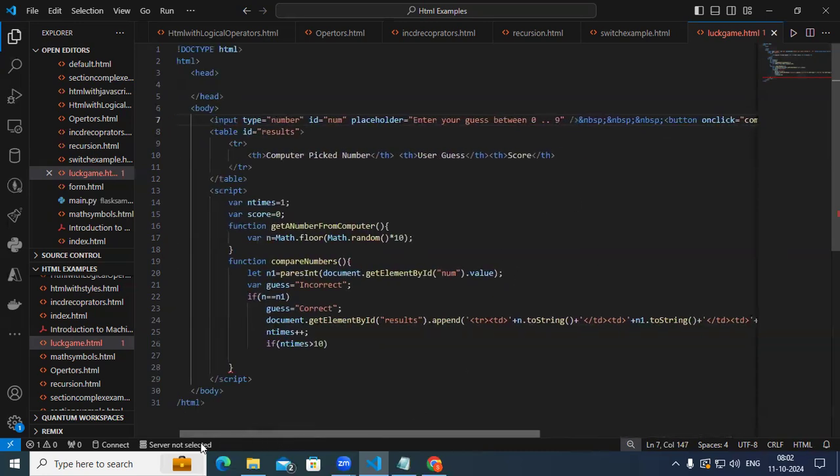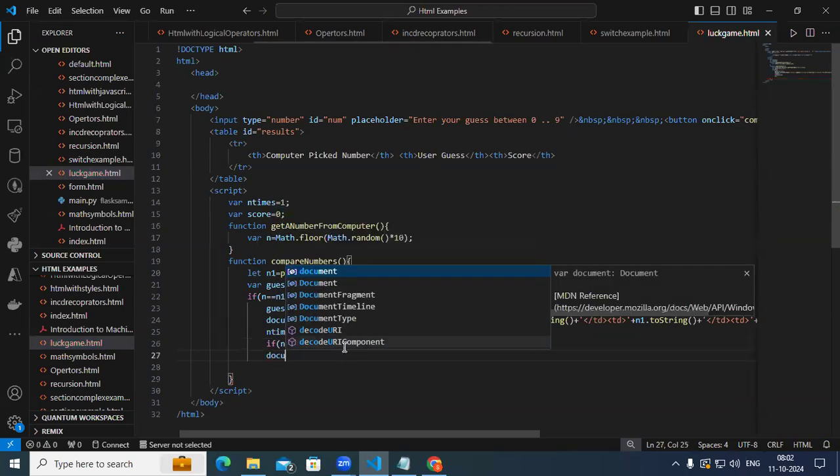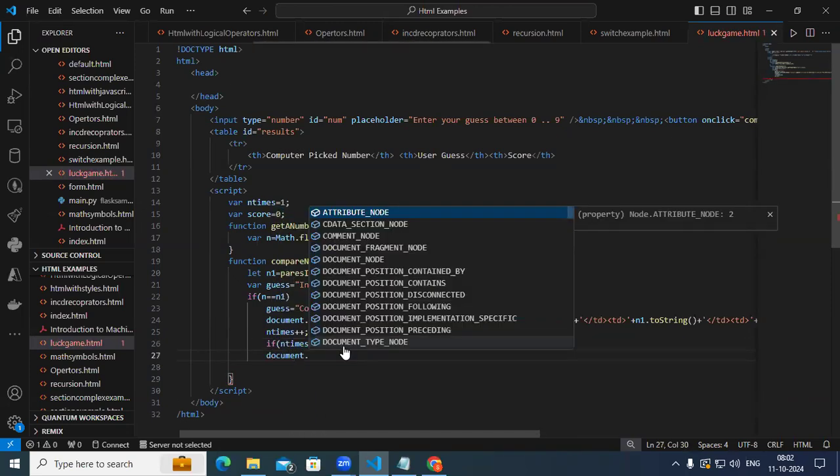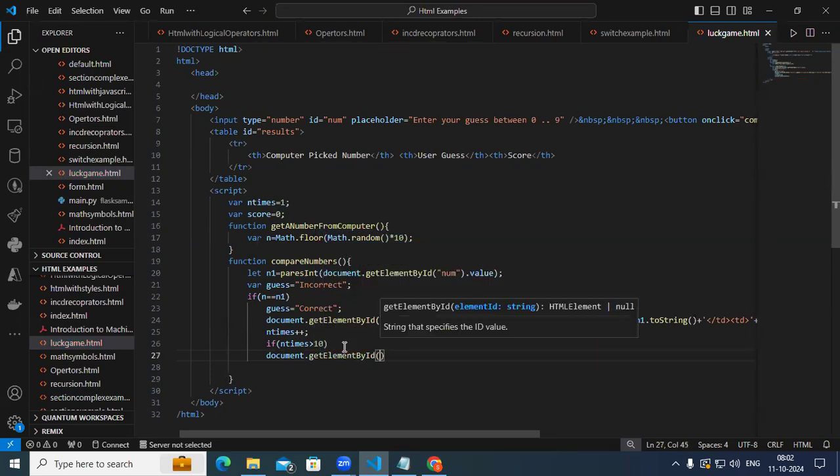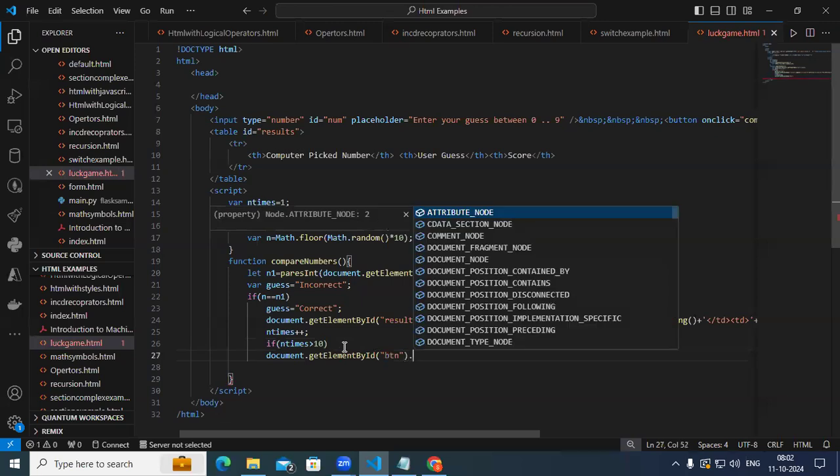So right here, document.getElementById, followed by btn, then dot disabled.